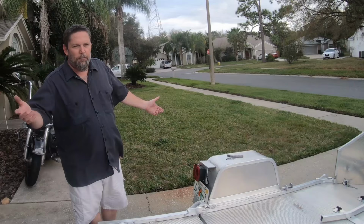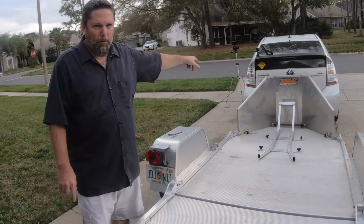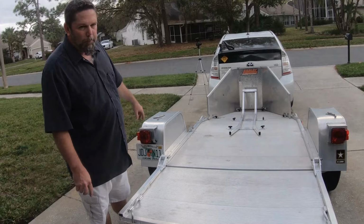And yes, if you've seen as the camera's panning, I did pull it to Tennessee and back with the Toyota Prius. As much as you might want to laugh about that car, that is a workhorse. Almost 200,000 miles on it, and that car has never let me down. And that's what we're going to pull it with today.